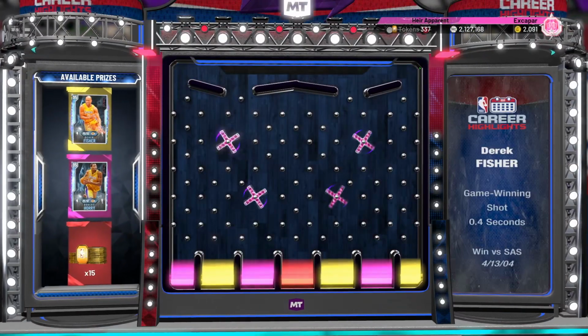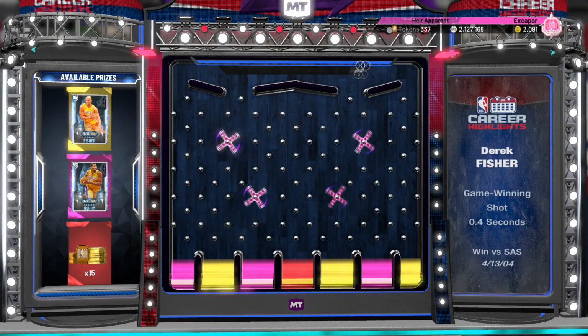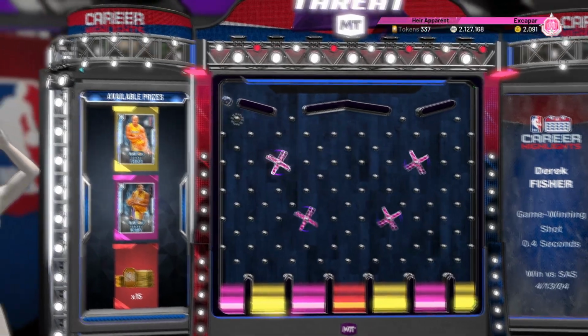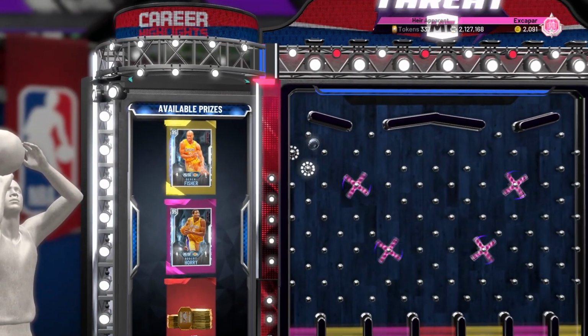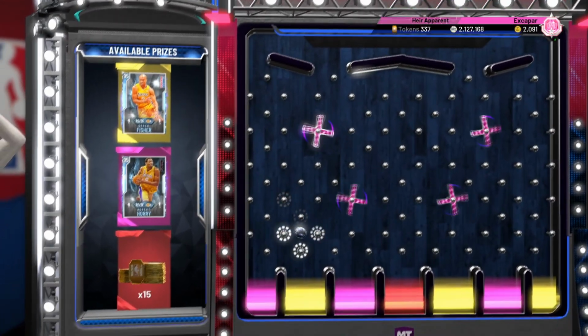If we look, yes, we have Robert Horry and Derek Fisher both on this, and then that spot in the middle. So obviously we're gonna try to get Derek Fisher on this, but if we get either, as long as we don't get the tokens, actually I'll be happy, because I do want to get this duo. Please go away from the middle.